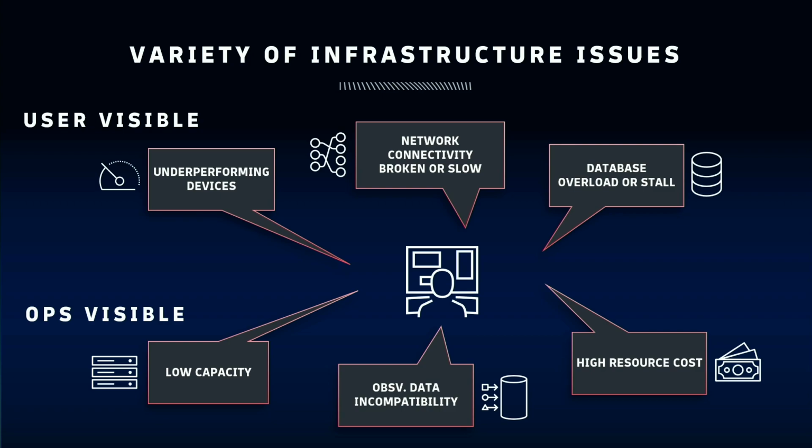But also there are those that are not directly visible by the users, but when left unattended or just not taken care of, they might pile up and cause your business to suffer both operationally and financially. And those are, for example, low capacity of your infrastructure, incompatibility of the data, and especially in cloud environments, excessive costs that are usually uncontrolled.